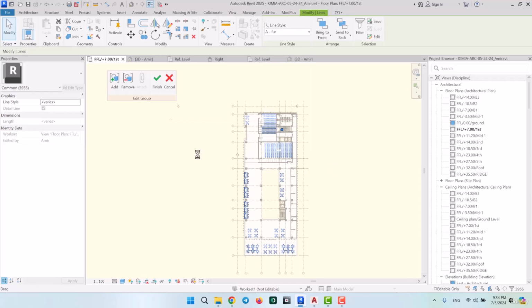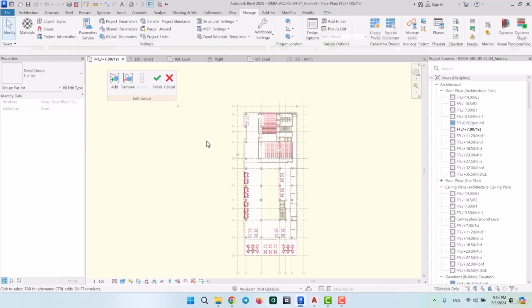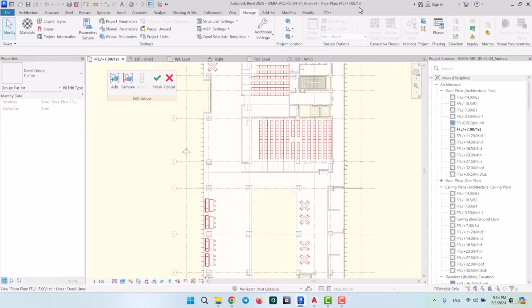But again, that actually depends on whether you'd like your furniture to appear in a different color in your plans, or for example, for when you want all of your furniture to appear a certain way. For example, for this project that we were working on, we made all the furniture red, like this. Now you're allowed to have a different opinion, and for example, you might want them to be in a darker shade. Or you could even change their line styles and have them all in a color you like.